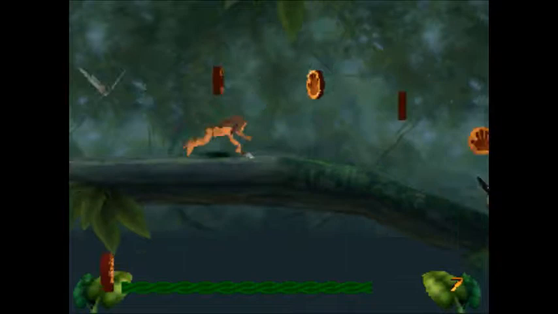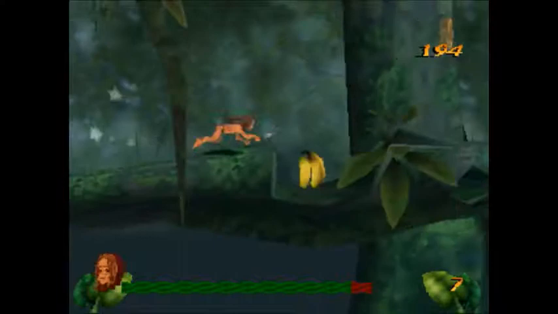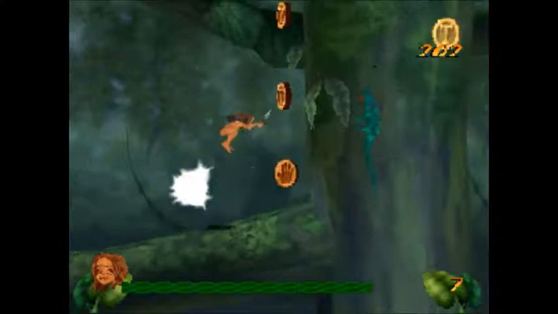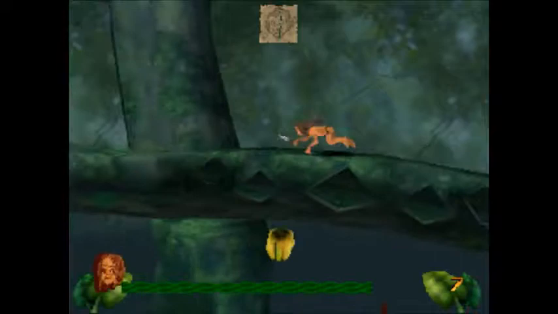I gotta do the underhand throw. Oh, wrong button. Hold on. There we go. We're not going that way yet because we need to get the sketch. Oop. Here we go. We'll get that sketch.